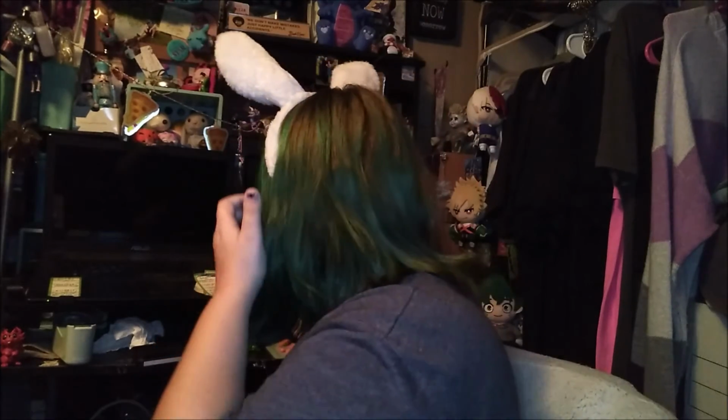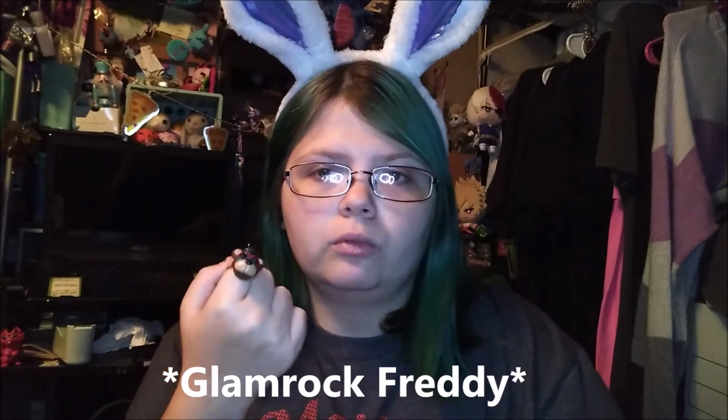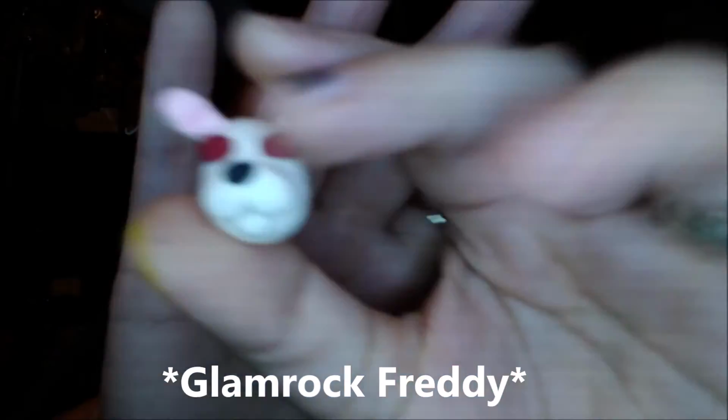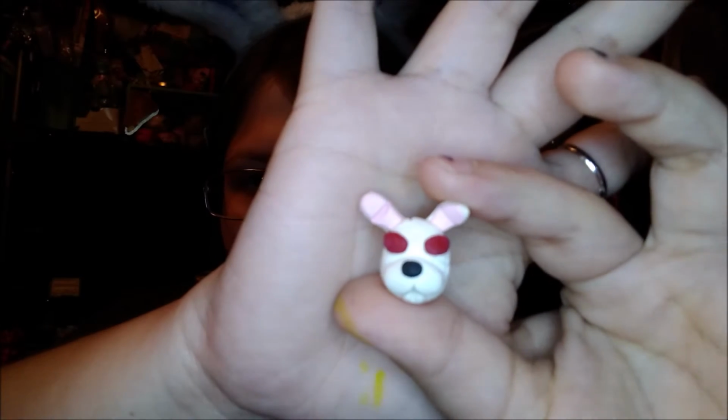I'm also working on a full set of the rings on top of, what is he called? Rockstar Freddy? I think that's what they're all called from this series. On top of Rockstar Freddy, I have almost, oh, I'm all out of thing. Also, this is paint on my hand. Please don't be alarmed. I am also still currently working on Vanny, or Vonnie, however you want to say that. And she will be finished soon, but that was not filmed for a video.